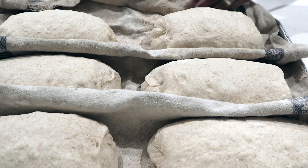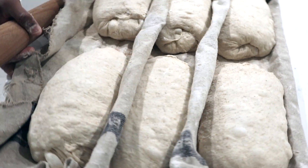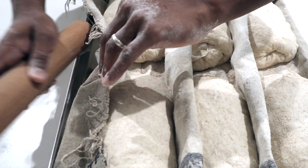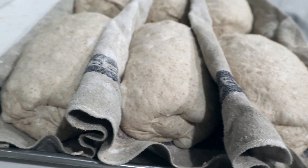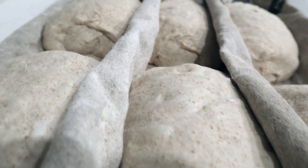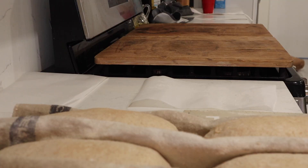I'm putting the couche on a sheet pan — a home-oven sheet pan that fits in your fridge — and I put the couche on top of it with six loaves at a time. Here's my secret weapon: a rolling pin. You put the rolling pin on the side to make sure there's some additional pressure and structure applied to the couche. That's the trick.